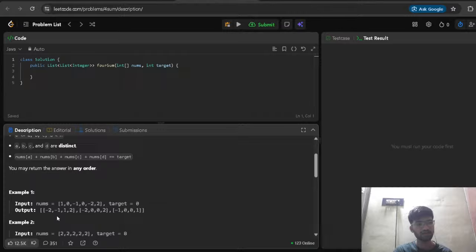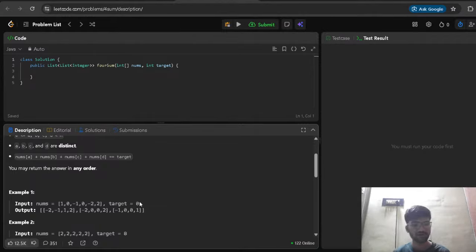Suppose here the target equals to 0. Now I understood. They have given an integer array named numbers: 1, 0, -1, 0, -2, 2.